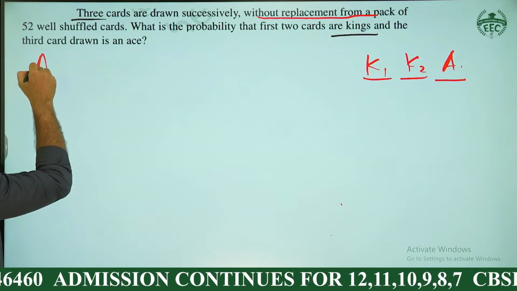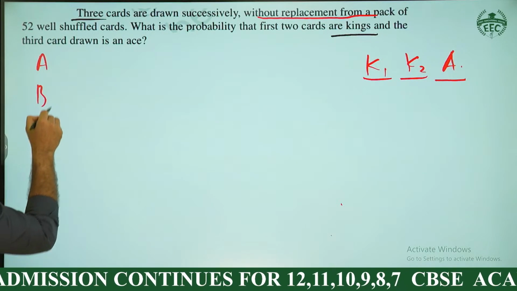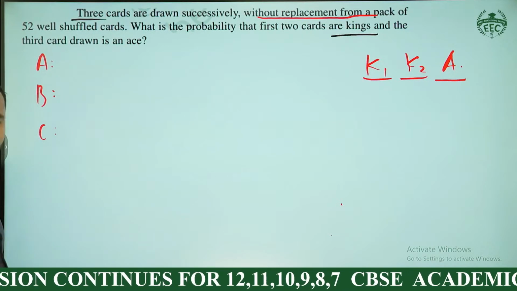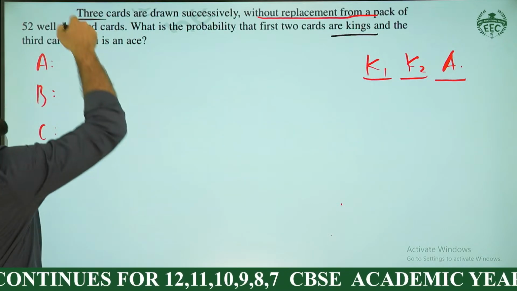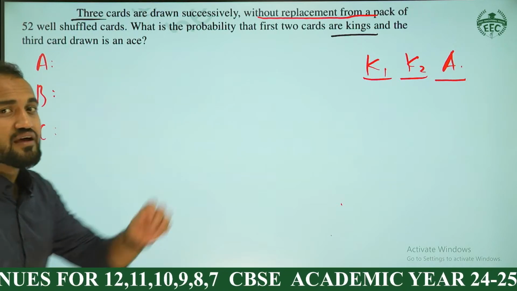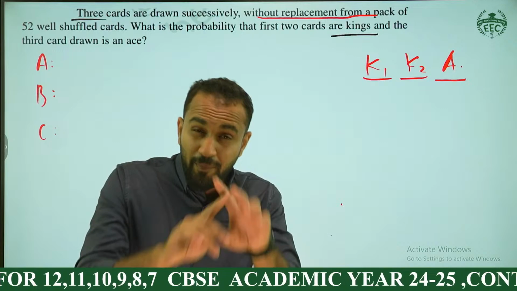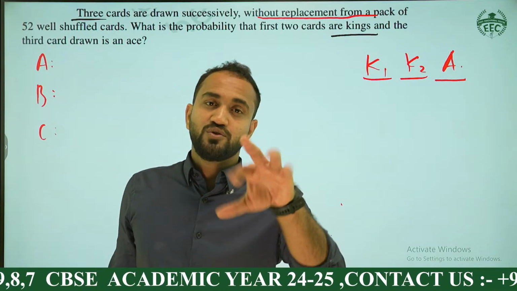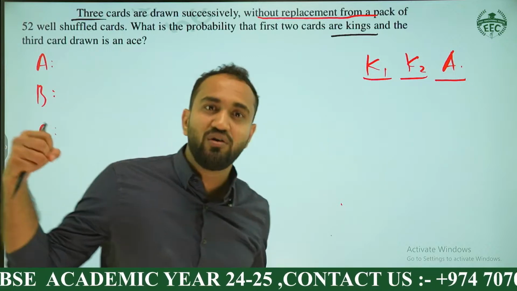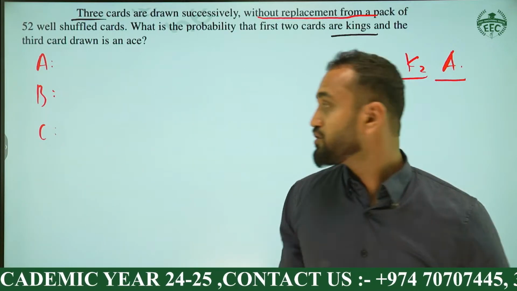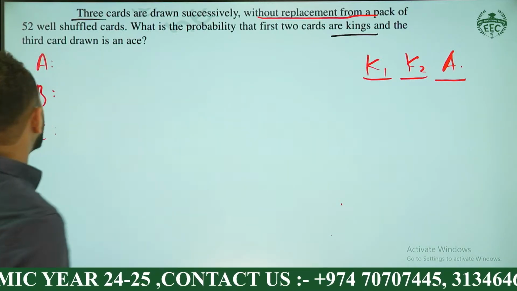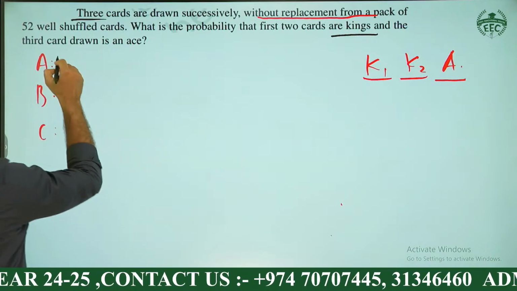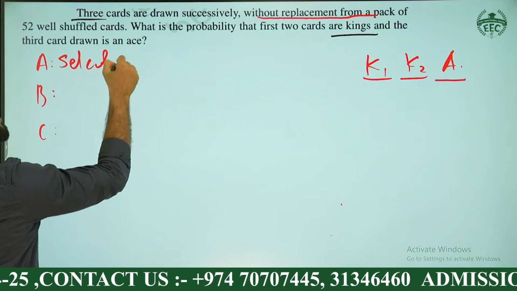If you remember this, you can define 3 events here: event A, event B, event C. So people, how did I come to know that there exist 3 events here? Because 3 cards are the number of cards being taken from the pack of cards. If I'm selecting 2 cards, it should be 2 events. If I'm selecting 5 balls, there should be 5 events. Got the point? Now, what are A, B, C? Look into this. A represents the selection of the first king.